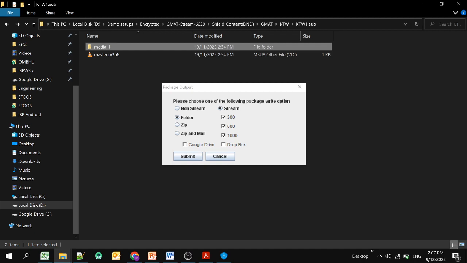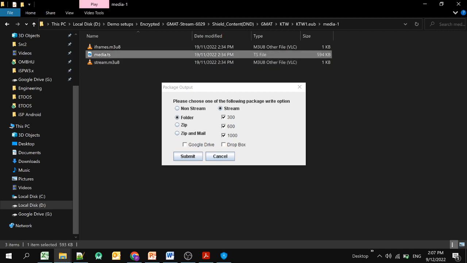And of course, inside them, it will have the same set of files. But what would happen is this main file media.ts, its size will get reduced, right? So the students who are on lower bandwidth will be streaming a lower size, a lower bitrate content, than the student who has a higher internet bandwidth connection.